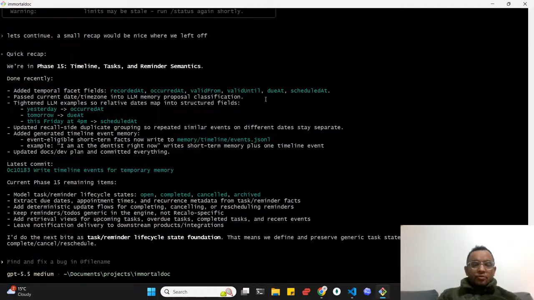It will also make your agent really smart, so it will be able to figure out which facts or records are in the past, present, or future.